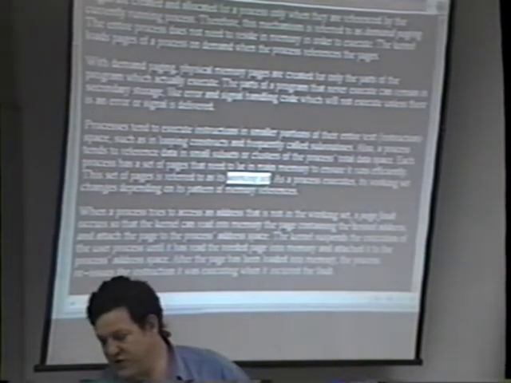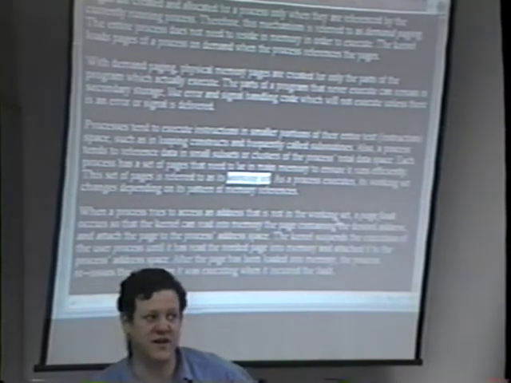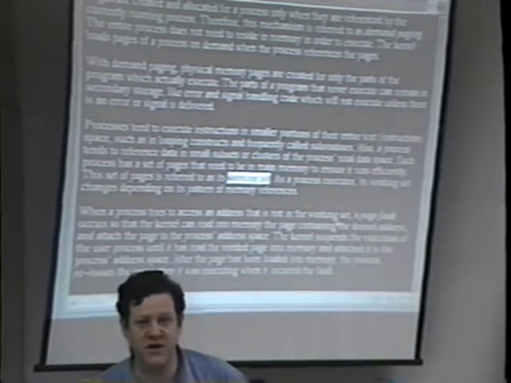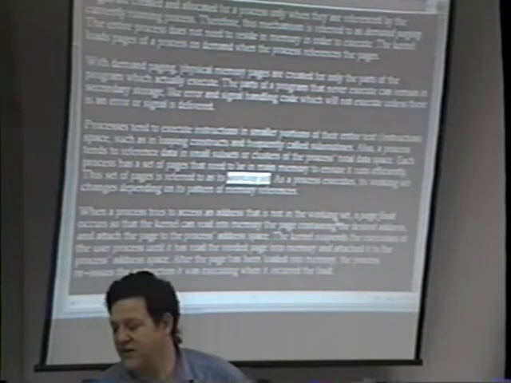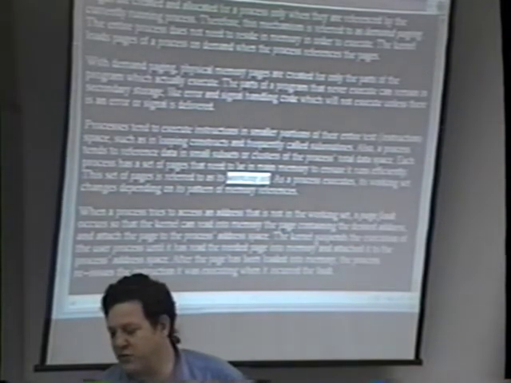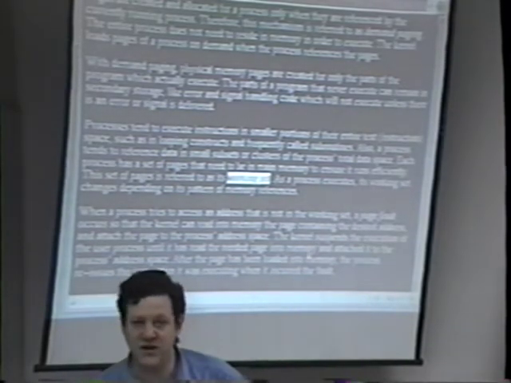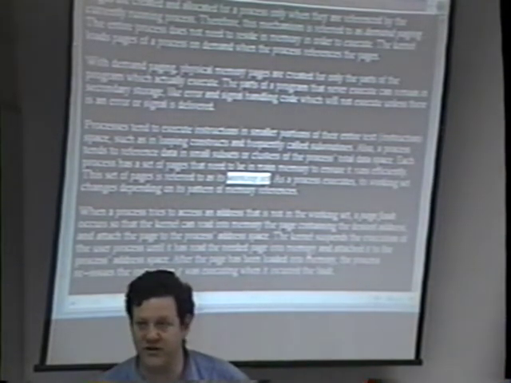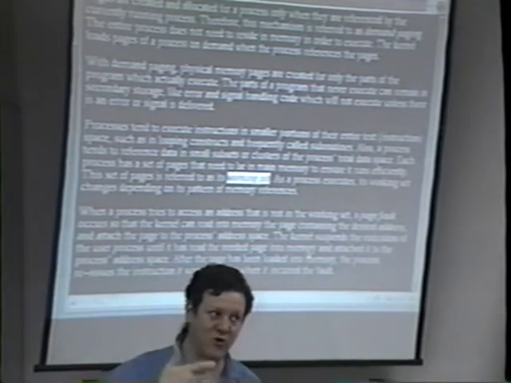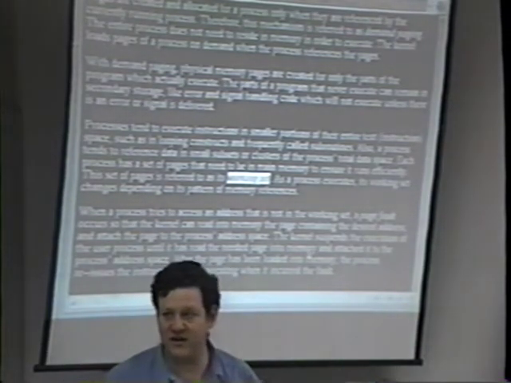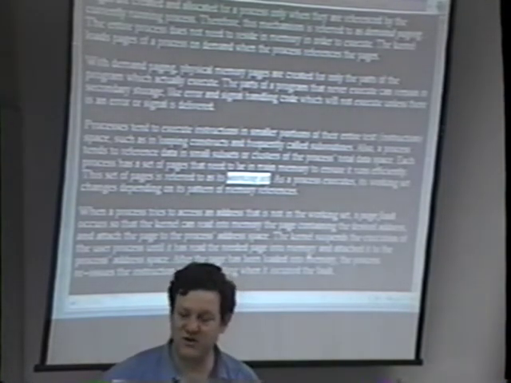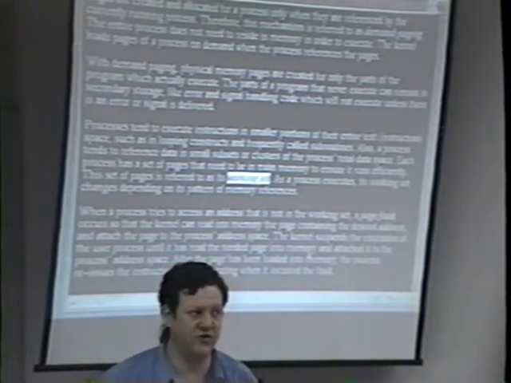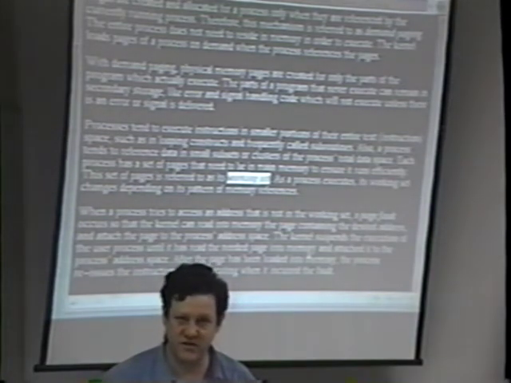Okay. When I do take a page fault, it says I cannot find the page address in my translation lookaside buffer, then I have to go to the kernel, and the kernel will put me to sleep until it can find the page. And by the way, the page table may not be in the kernel's TLB buffer either. So the program could take a page fault to find the data. The kernel has to take a page fault to find the page table. So you could have multiple page faults in order to actually satisfy the page miss.